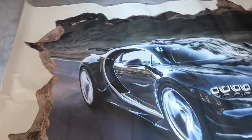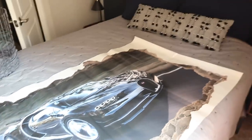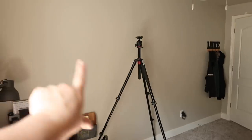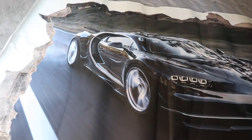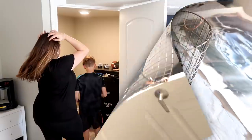But I'm going to show you guys what it looks like. It just looks super cool. You can see on the back side how wrinkled it is and bent. It had gotten completely bent in the tube, but this is what it looks like. It kind of looks like it's actually coming out of the wall. I don't know if you can tell right there. You probably can, but anyway, it's his favorite car, the same car that we did in his whole room, which is the Bugatti Chiron. You can see how it is on a big bed, and that's going to end up going right there. That's one thing that we're going to put up today a little bit later on. But I'm going to grab Luke really quick to help me get this done because he totally forgot.